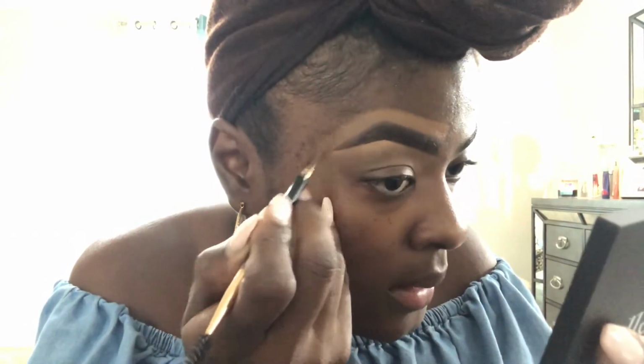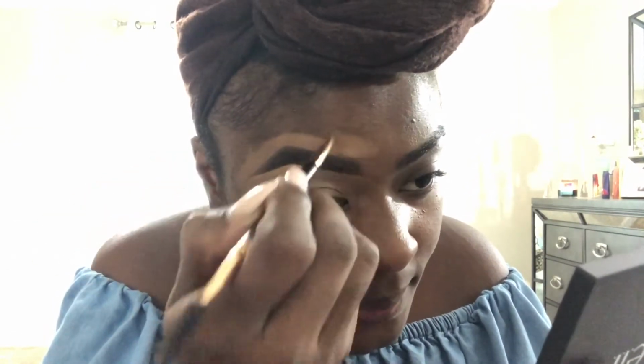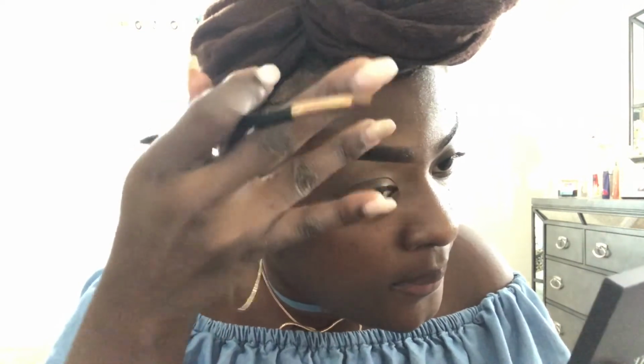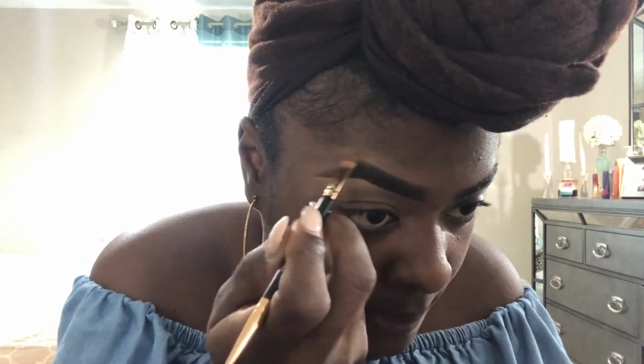to avoid that line, you wanna make sure you don't have that line, ladies. So you blend that out. You could take your fingers, you could take another brush, but I prefer to use my fingers and just blend that out. And if you feel like there's something that you don't like, then you could actually dip back in, go back. There you have it. One brow is complete. Do I look weird? I look weird. Guys, I look weird.